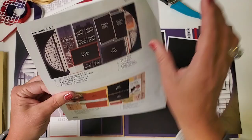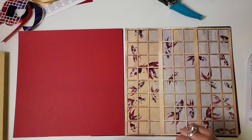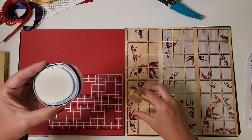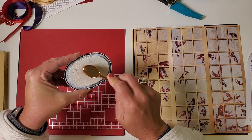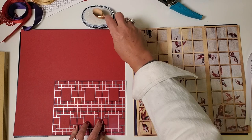Now take the instructions and go backwards to page three — layout three and four. Slide the purple base of layout five over, and now you have the koi screen base for layouts three and four. In this one I did a little bit of stenciling on the right half of the red paper using white pigment ink and an ink applicator brush. This is our white pigment ink — a wonderful, vibrant, opaque white. Load the brush generously the first time, reserving one brush just for working with white, and apply it to the paper.